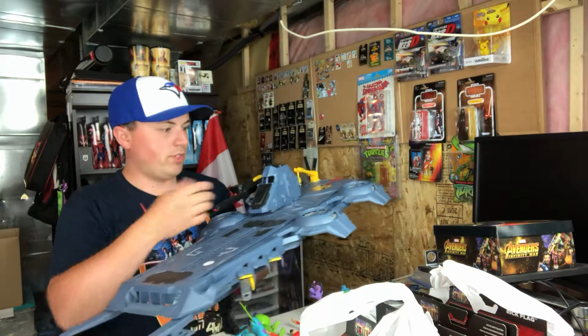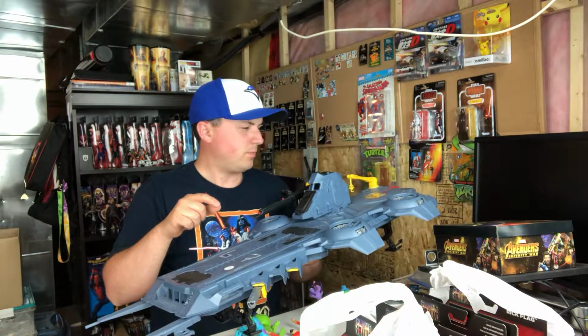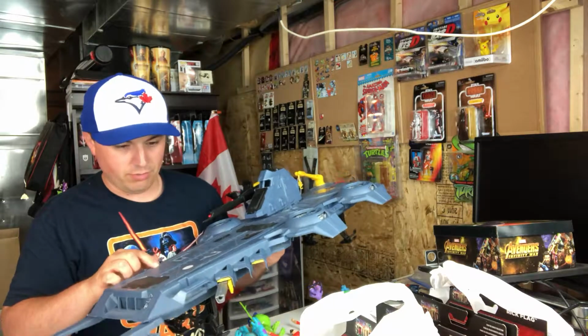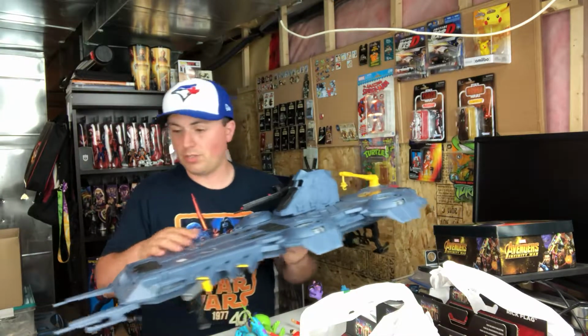And I said, if you have any other superhero stuff, let me know, because this comes with Cap. This comes with somebody. So if they have that figure, I want that figure too. But we'll see. This was the only thing they had out. So that was stop number one, first garage sale.